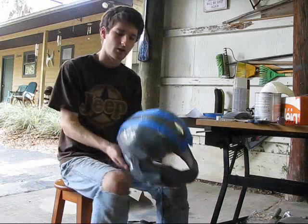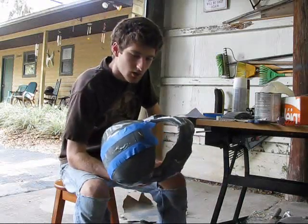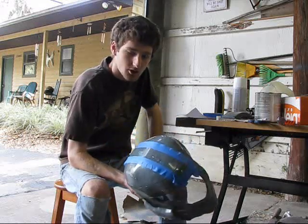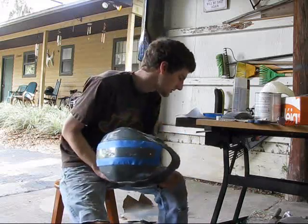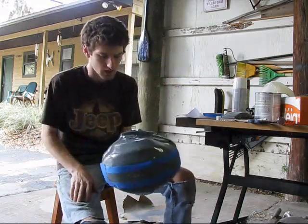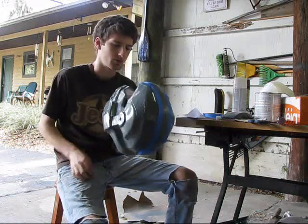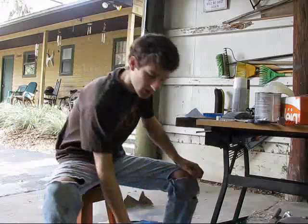I'm going to go ahead and tape up the rest of the areas that I need to for the red, and then I'll go ahead and spray that and show you guys when it looks done like that. And I believe there is some black in the areas, kind of like right in here maybe, and then the little white detailed writings on the side and everything. So I'll do those after the red. So that'll be next, and see you in a little bit.